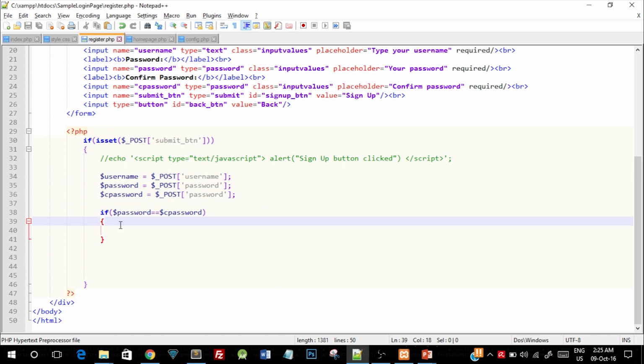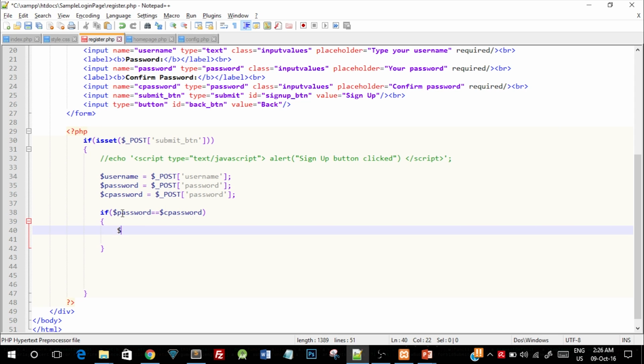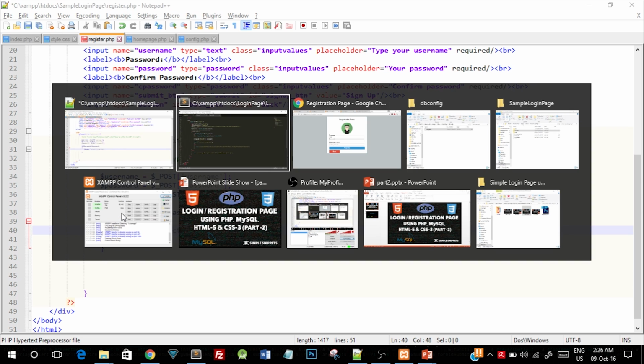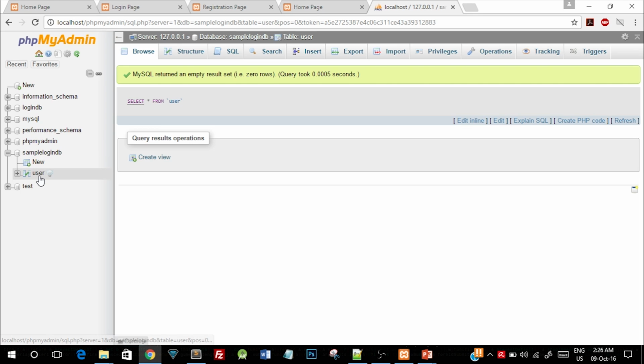The way we do it is we'll create a query string. So we'll say $query is equal to, and inside single quotes, select star from, and our table name is user. If you want, you can check it. This is our table name, that is user.